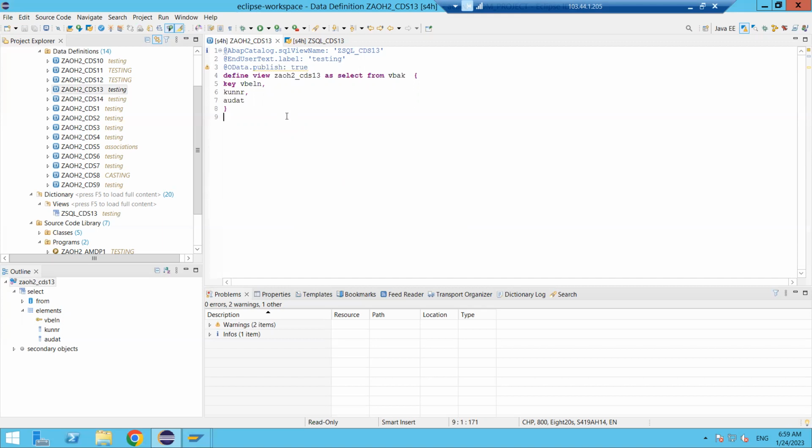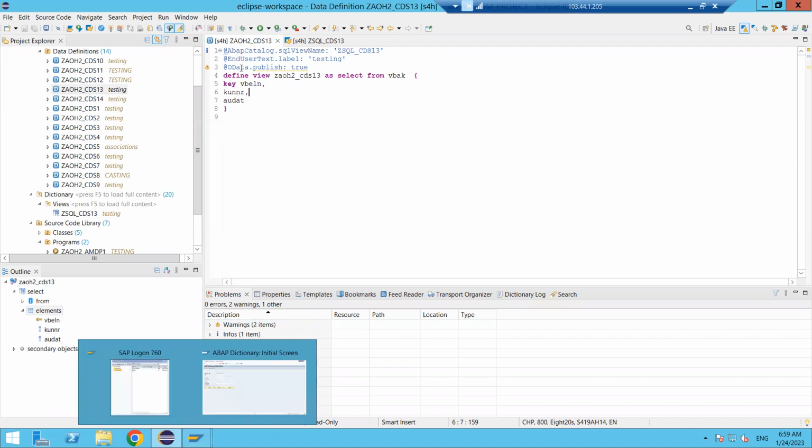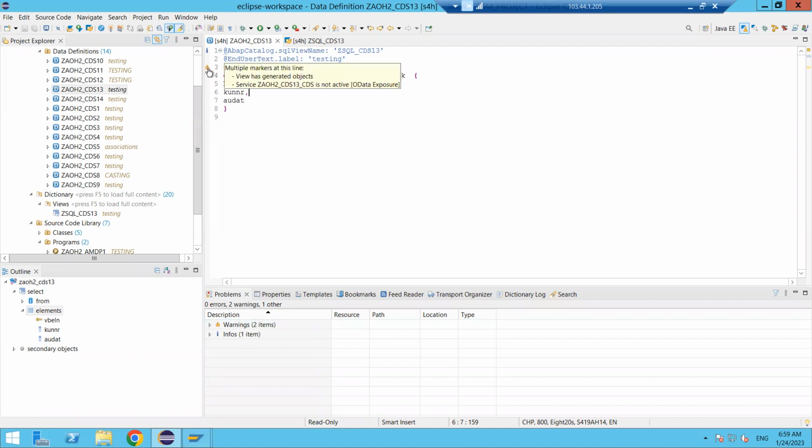But as of now, I am just creating one service. How can we fetch the data into that OData service? For that, I am executing it here. If I click on this warning symbol, it is showing the service name, GET_AOH2_CDS_13.